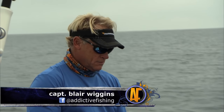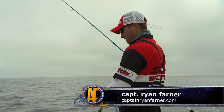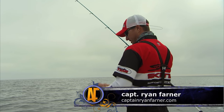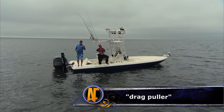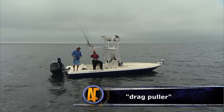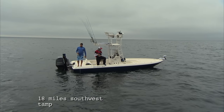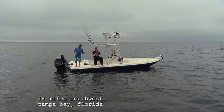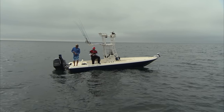Yeah, they're all about like that. They're in here spawning. The bigger ones are about 3 miles to the west of here. Well, welcome back, folks. You can see the fog's lifting a little bit. We can see our ships coming in now, at least. I'm not just hearing them. And Ryan just went over an awesome spot on the Humminbird, lit it up like crazy, and sent them on down to see what we can do.